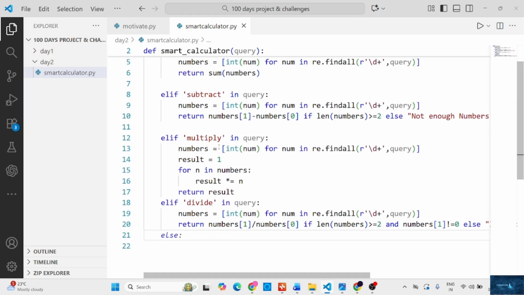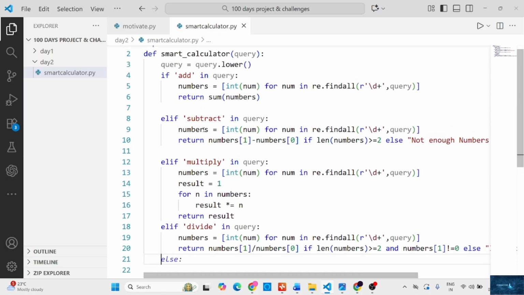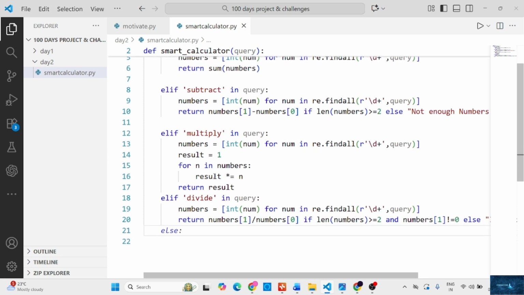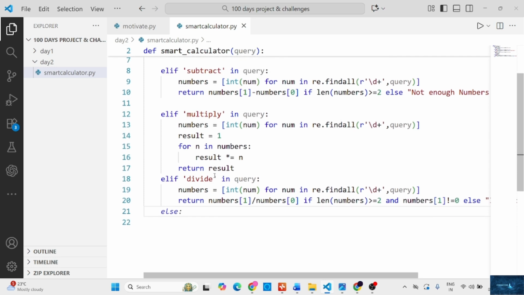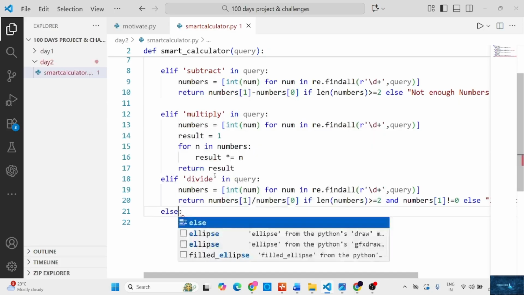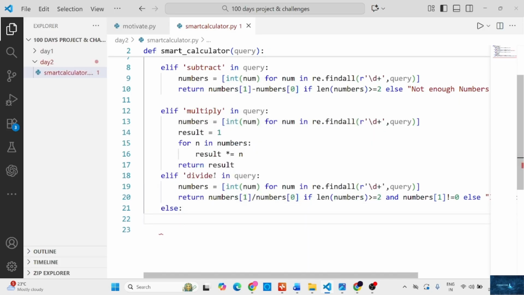So here we have written the condition for add, for subtract, for multiply, and for divide. Okay, so now at the last else condition we will write else return. What will it return?